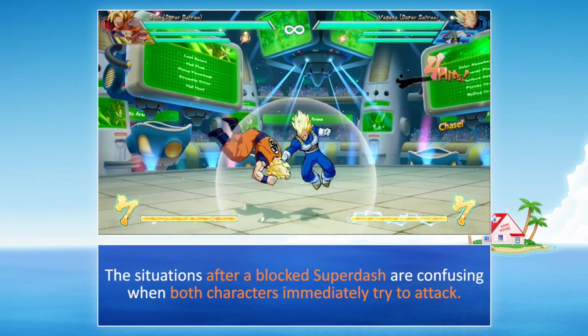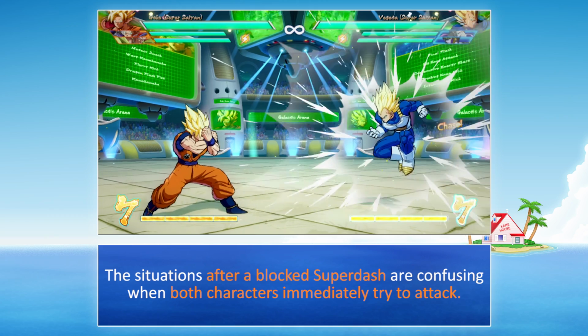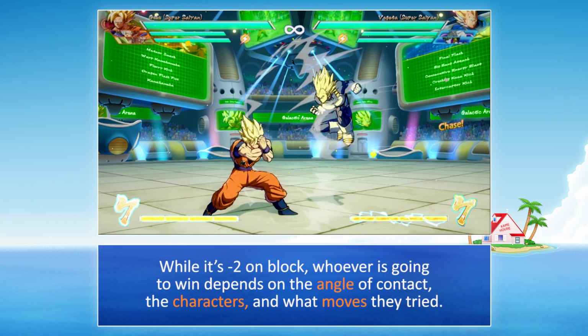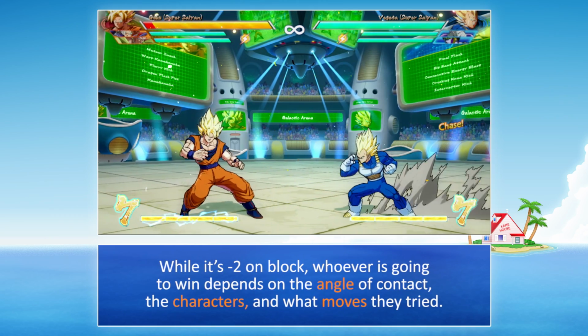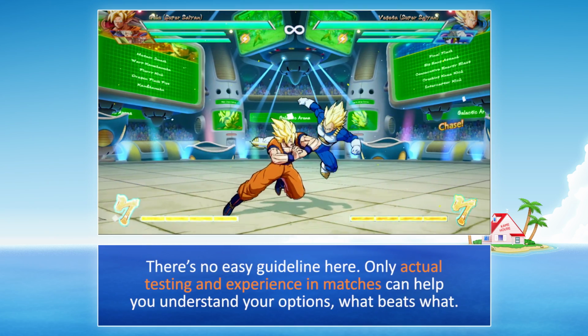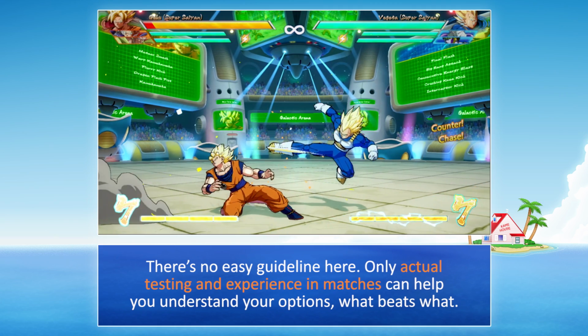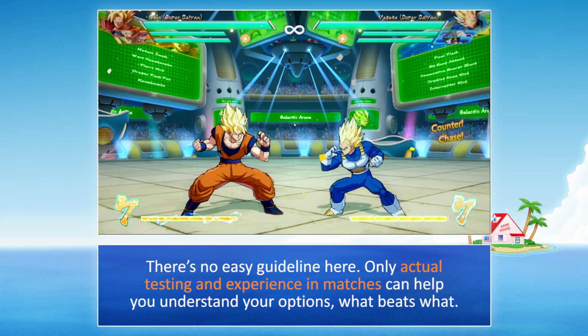The situations after a blocked Super Dash are confusing when both characters immediately try to attack. While it's -2 on block, whoever is going to win depends on the angle of contact, the characters, and what moves they tried. There's no easy guideline here. Only actual testing and experience in matches can help you understand your options, what beats what.